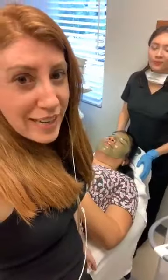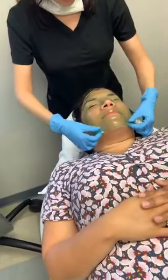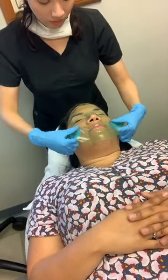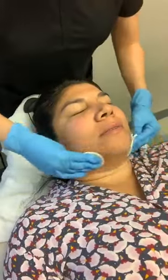Typically we would leave the mask on for about 15 minutes to make sure the ingredients really absorb in, but we're going to go ahead and remove it now. We'll finish with a really nice moisturizer and of course some sunscreen because we did do an exfoliating treatment. We're going to go ahead and remove the mask — how's that feel? Cool as a cucumber! Look at how smooth her skin looks right now and how pretty much all the redness has come out of it.